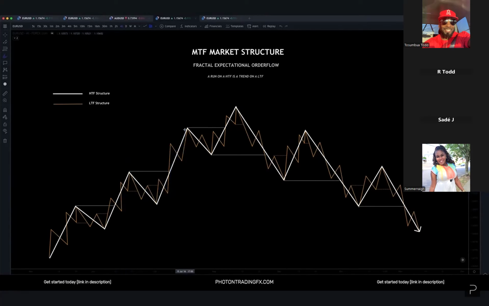Now, there will be some cases where the higher time frame pulls back, like it pulls back here, and where the lower time frame may not actually switch bearish as well. So imagine if you have two time frames that are quite close together. So let's say the higher time frame, the white line, is the 4 hour chart, and let's say the lower time frame, the orange line, is the M15, the 15-minute. They're reasonably close together, and sometimes what you'll see is the M15 will have a big swing move up like that. The 4 hour will pull back, but actually it never takes out the most recent M15 swing low. And it has just an internal structure pullback, right? That substructure break. I don't want to get too caught up in substructure and minor structure and all that stuff.